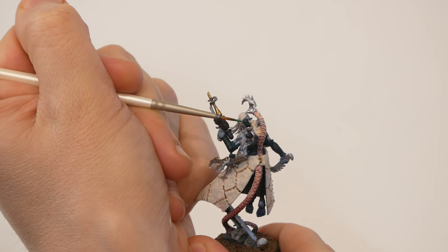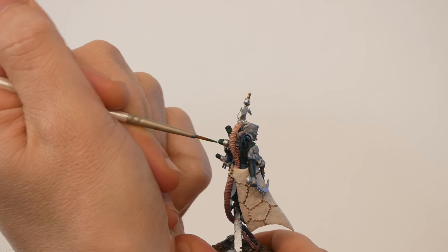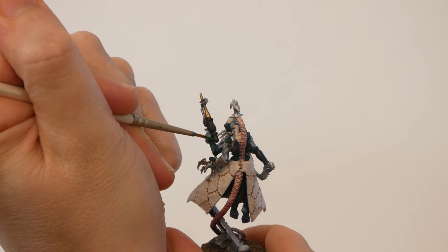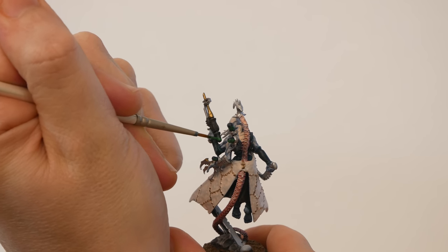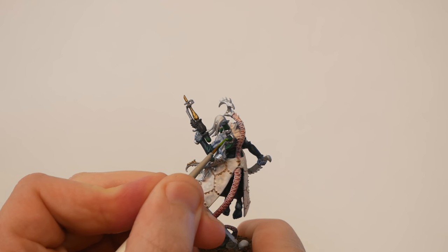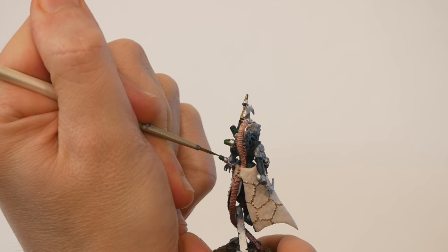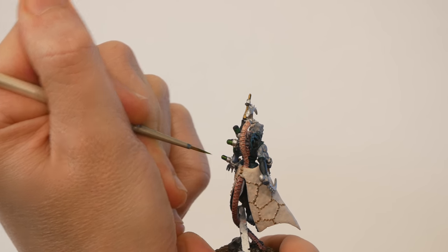We're on to painting chemical tanks. I'm going to try to paint these tanks exactly how Duncan from Warhammer TV paints them. First, I'm using Warpstone Green for the liquid color. I'm filling up these bulbs about halfway, and I'm doing my best to make the level of the liquid parallel to the ground. Then at the meniscus, I'm highlighting with Moot Green. A little later on, I'll hit these tanks with a gloss varnish to improve the overall effect. This is my first time trying to paint vials of liquid, and I got a passable result from just following along with Duncan.